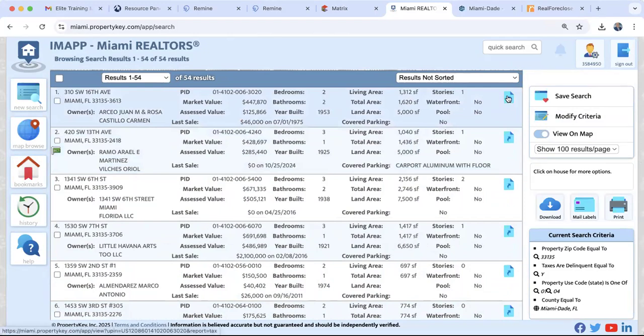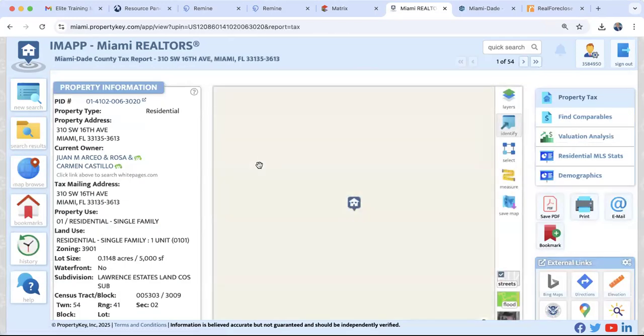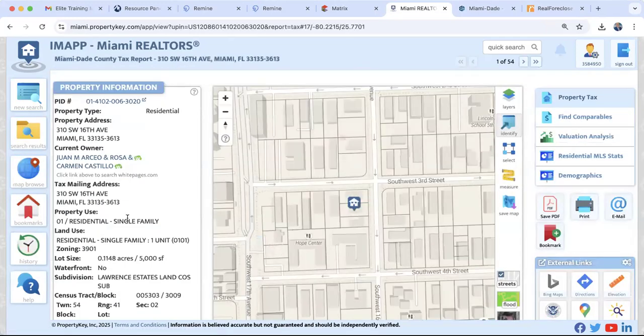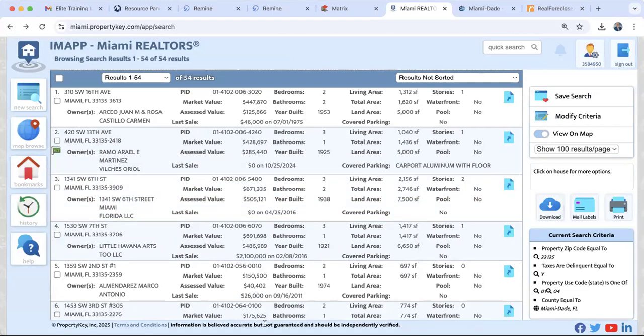Now, don't go right into the conversation with the owner and say, "Hey, I see that you have unpaid property taxes." No, let them know that you're the area expert and that you would like to assist them perhaps selling the home if they're interested. You know, go to the right, click on the information, and see if you have any contact information. If you don't, then you're gonna have to find other ways to get their contact information.